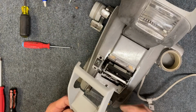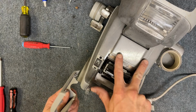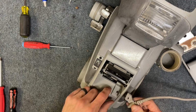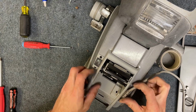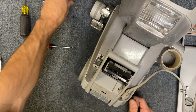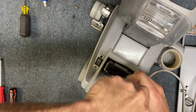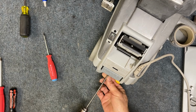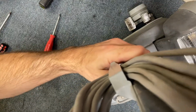All right, next we can get our plastic cover on. This is going to have 2 little fingers that are going to go under the metal like this. And before you put the latch, this cover piece on, if this applies, some models don't have this, you're going to make sure you get your cord grain secured underneath this, and then you can clip it, and it'll lock in there, and then you can put your screw back in over top. That's going to be the T15. We got our one screw in the back here, down below. And then you can install your handle, and then you're good to go.